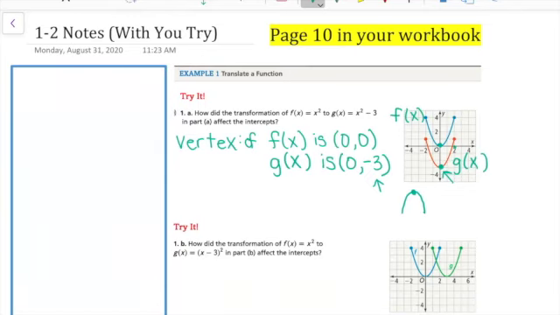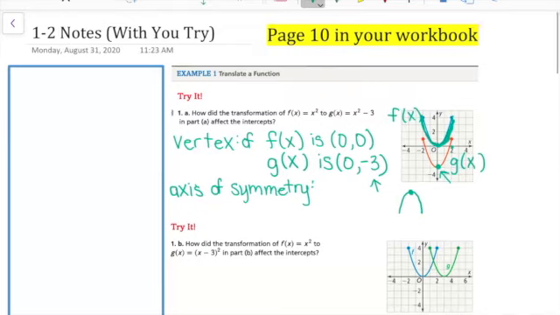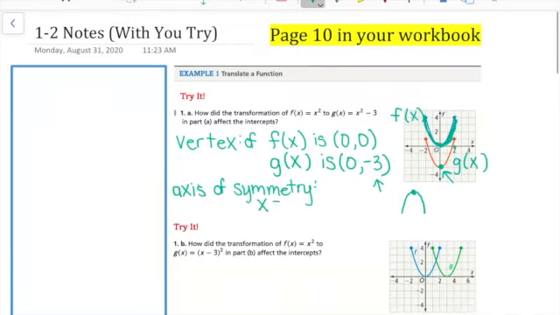So in this example, the other vocabulary word we're going to look at is something called axis of symmetry. Remember in art class, symmetry is when one side is symmetrical, or the same as the other. If you were to fold it in half at that point, they would touch each other. So like if it were wet paint, it would just be wet paint on top of each other. When we write the axis of symmetry, we always say x equals.